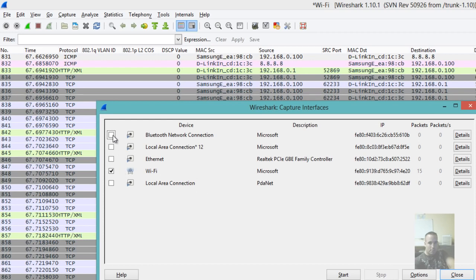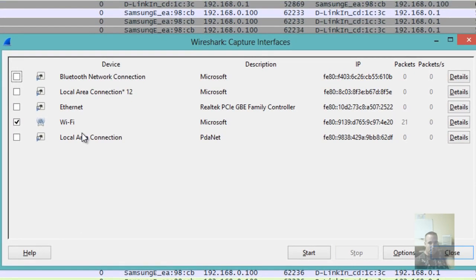One of the things, you'll have two options. You'll be able to trace your Ethernet port, or you'll be able to trace the actual VPN connection itself. If you trace the Ethernet port, the only thing that you're going to see is traffic to and from your VPN server. If you trace the VPN tunnel, then you'll see the traffic within the tunnel coming from your computer or whatever. So just keep that in mind.